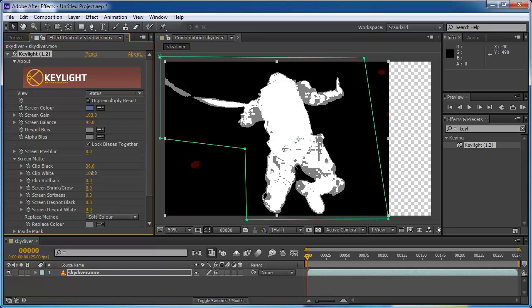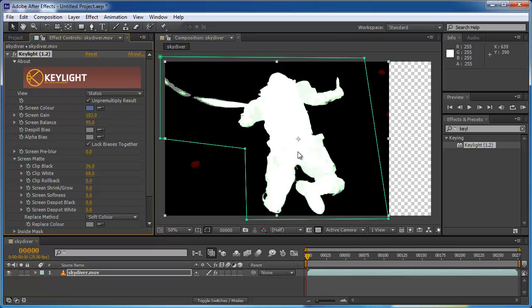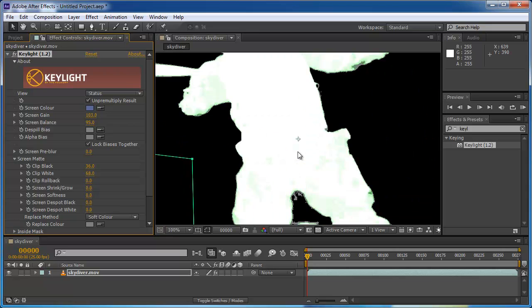And if we now come down on the clip white, a subtractive approach, and again our goal in this case is to work within the subject and find and eliminate any grey pixels that are within. You'll see that as I do this, certain areas turn green, and this is Keylight's way of saying that these are areas that Keylight's identified for colour correction. So it's essentially a spill suppressor that's built into the tool. In most cases that could be problematic, but we'll take a look at that in a second. So what we're looking to do is get rid of the grey areas.